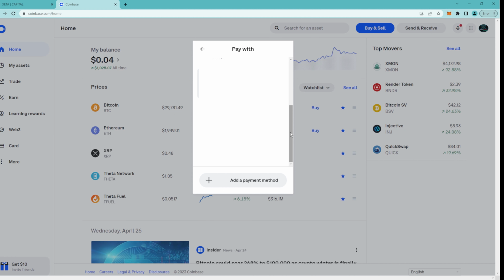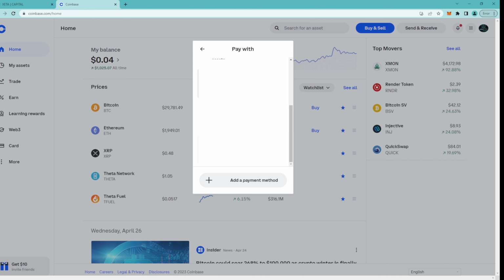Here's a little tip. If you send the wire to Coinbase, typically before 1 p.m. Pacific Standard Time, it should arrive the same day, usually in about an hour or two. It'll actually show up in your Coinbase account. So my recommendation is to send a wire, and then when it shows up, you're good to go. You can buy crypto immediately, you can send it immediately, you're ready to go.